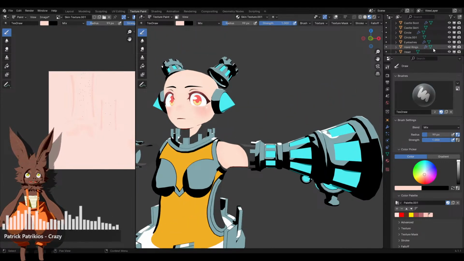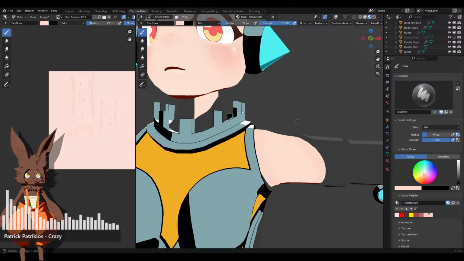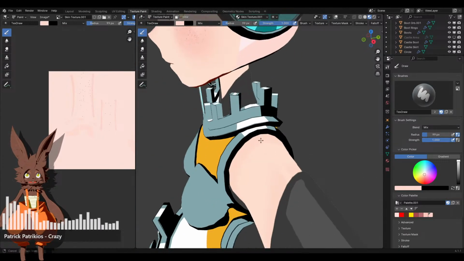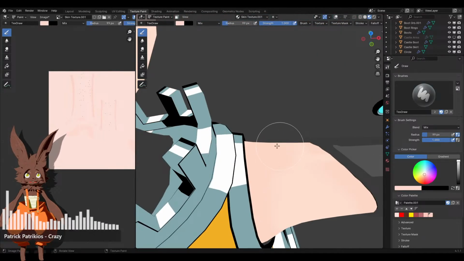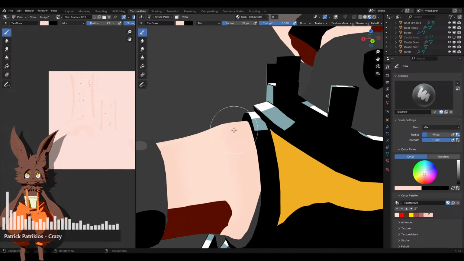Let's see, get rid of the arm things. You can see the hands. This might have not been strong enough, but oh well. I'm gonna actually push this further. How did it get over there?